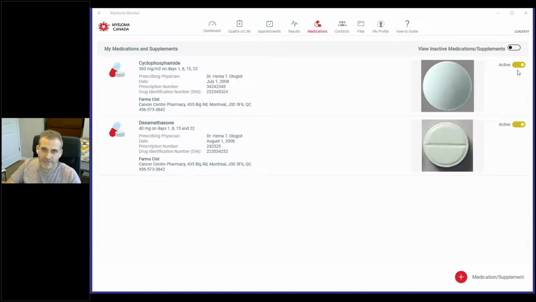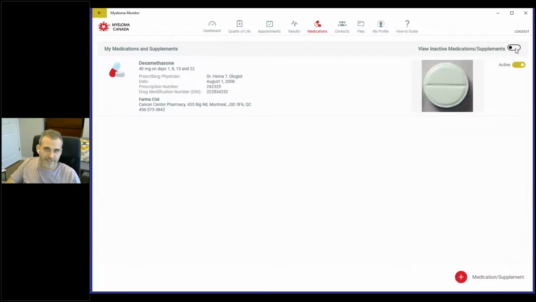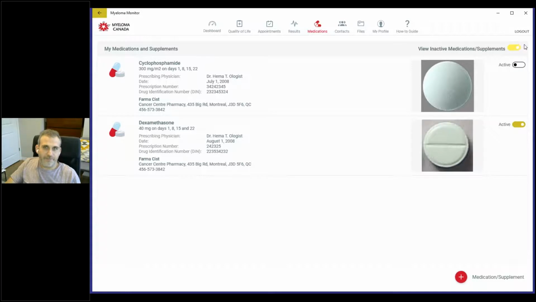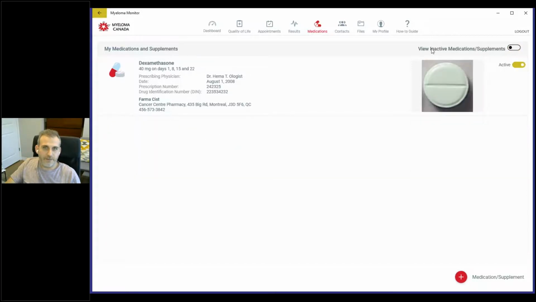To do that, for example, I could deactivate cyclophosphamide, and then I can click on View Active Medications and Supplements, and you'll see here, view inactive medications and supplements. So right now you see cyclophosphamide disappeared. There's just dexamethasone.